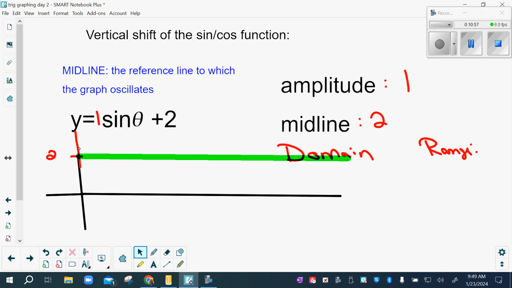Now, here's what's interesting. My wave is going to go one above my midline and one below my midline. So what's the highest my wave is going to get to now? 3. Awesome. And what's the lowest my wave is going to get to? Careful, he's only going to go down 1 off of the midline. So just down to 1. Does that make sense? So this tells me how big my wave is. It's only a foot big, but it's telling me I'm doing it off of 2. So up to 3, down to 1. The range will be 1, 3.